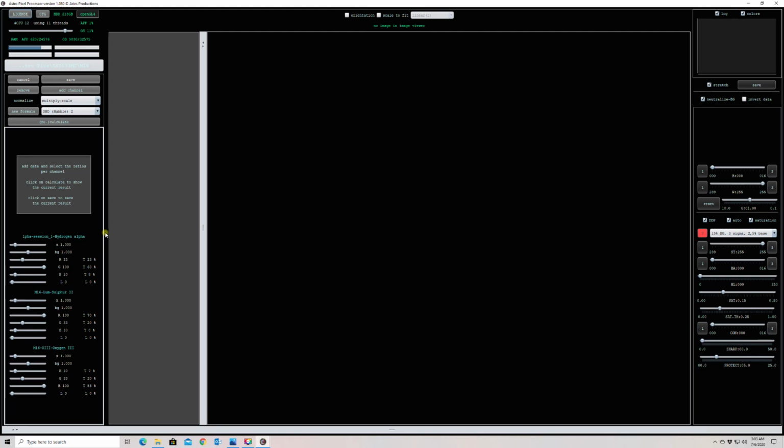Now I go ahead and set my multipliers and all of my other color settings. So let's go ahead and do that. For hydrogen alpha, I boost that up some, to 4.7. Red, I actually kept about the same. Green, there's not a lot of green in space, so even though I'm using hydrogen as my green, I actually dropped it for this image. I dropped it down to 9. And blue, I kept in there. I moved it up to 18. Now I did actually use the luminance, and I boosted that up to 35. Then I went over to sulfur, and I boosted that multiplier up to just over 7.